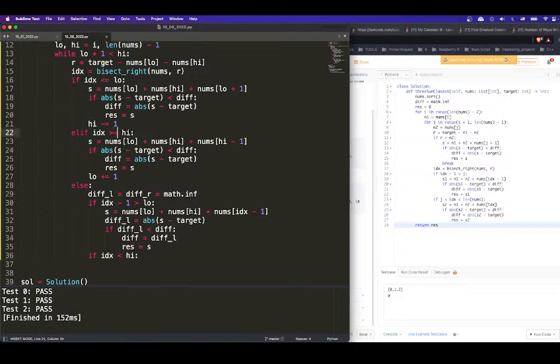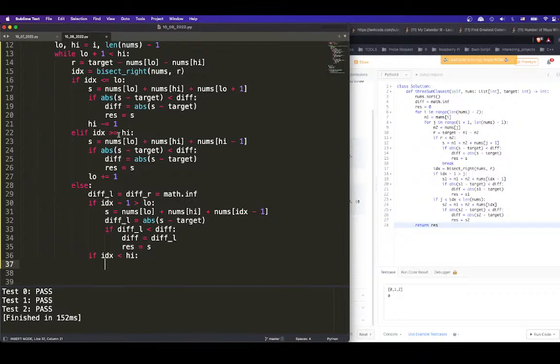Hey, I should do this. The index is smaller than high, so it could be here. Wait, what if it's in between these two? Hold on.